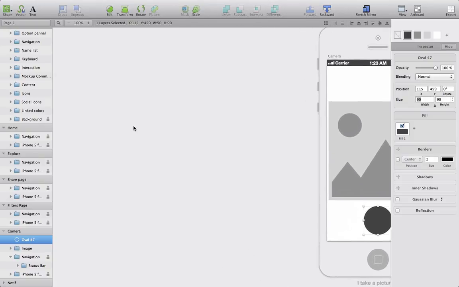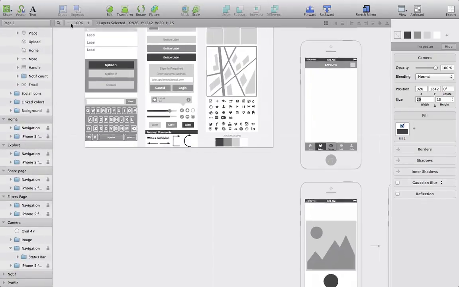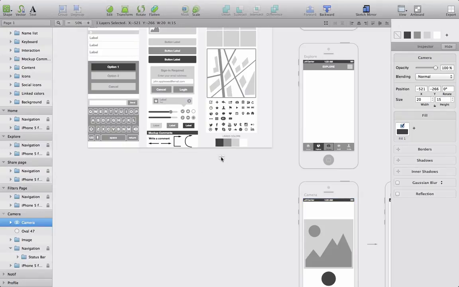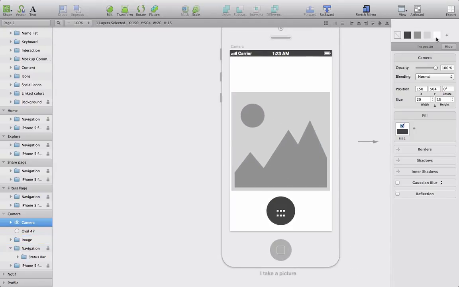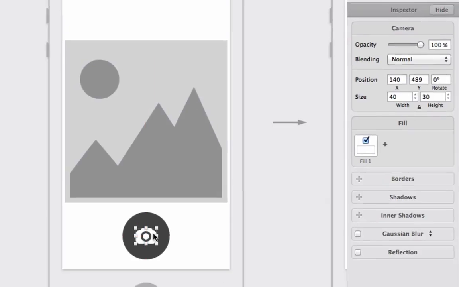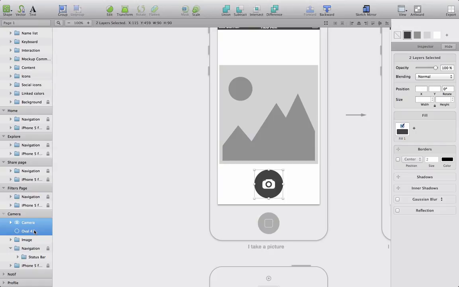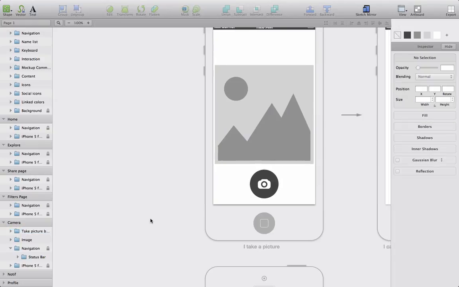That's it. Now grab the camera icon that we used earlier, this one, copy and paste it in the camera artboard. Where is it? Over here. And place it on top of the button. Now change the color by clicking this white square. And we'll resize it. So click the lock to make sure that the proportions are kept and give it a width of 40 pixel. Let's put it where it belongs. Yeah, right. So now we're going to group these two layers, and we can rename the button to Take Picture button. Okay, good.